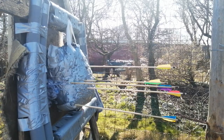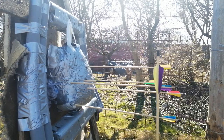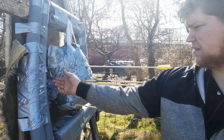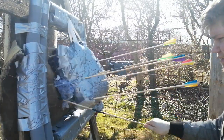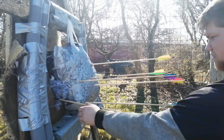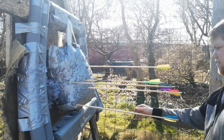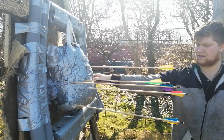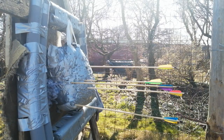Okay, we are at the target. I hit the camera stand. I have the arrow that I missed with and we stick that into the ground. Right here is the other one that didn't hit the target but stayed up here. And then we have 1, 2, 3, 4, 5 arrows sticking in the target. Alright, not bad. Then let's go and shoot from the left side of the bow.